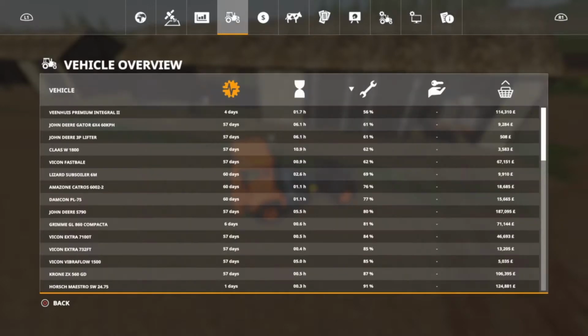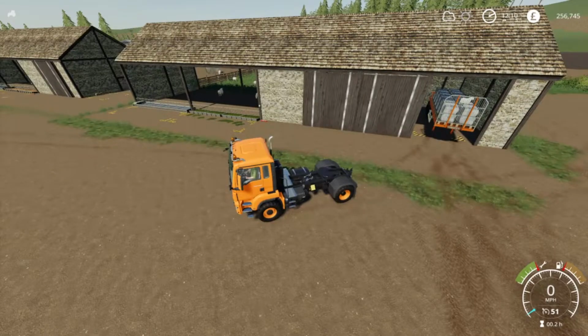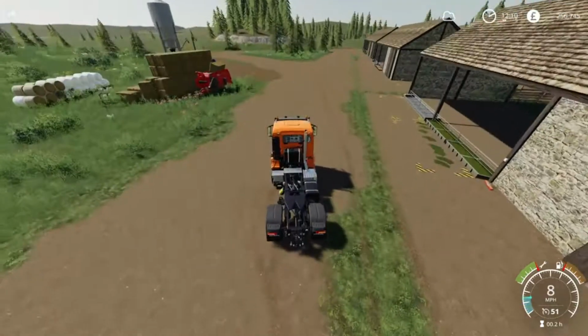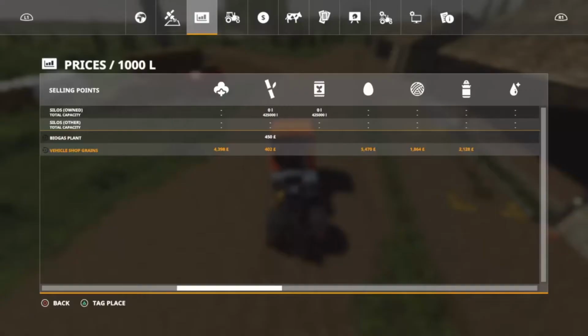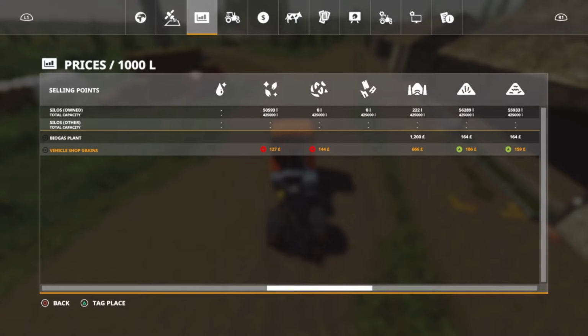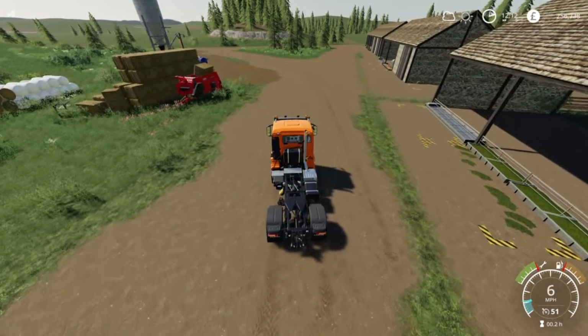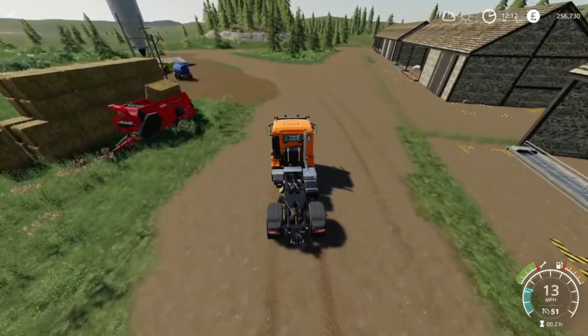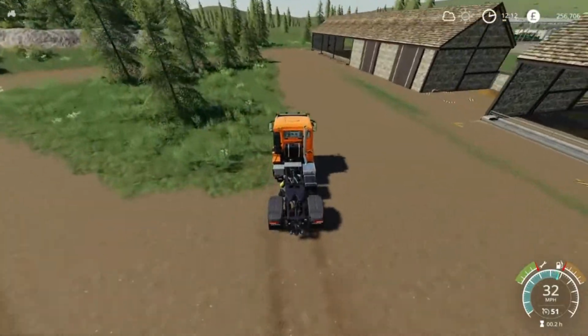What's the price of the milk? Gotta be in here. I think I'm gonna invest in a few more cows. First I need to see how much TMR I got. Where's the TMR? Total mixed ration. We ain't got that much. Okay, so I need to invest in that first. I may invest in another silo here, but let's see how it goes.